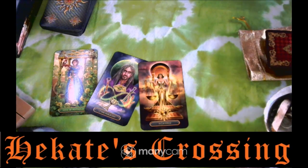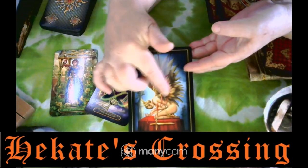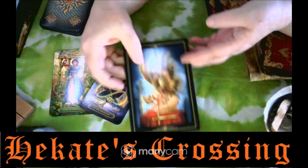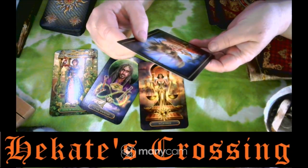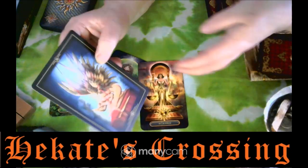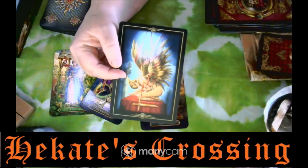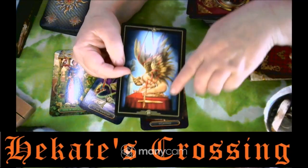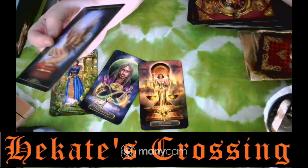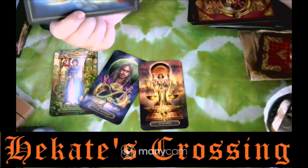And let's see what I get when I look at it, because I haven't really looked at these cards. So here I'm getting a sense of being bound, being tied. Here we've got someone being bound or tied by a ribbon. So I'm getting a sense of being really tied, very bound by what's going on, feeling very restricted, feeling like I can't break free, but yet you can see that the ends are actually not tied. They're just loosely placed. So you could actually break free from the situation. And I feel like because of the swords, it could be about a thought or a plan. Maybe it's about the intuition. You can break free from your perception of what's going on.